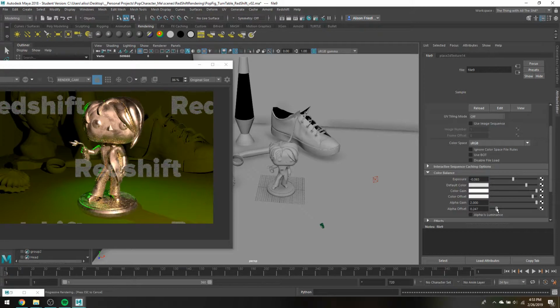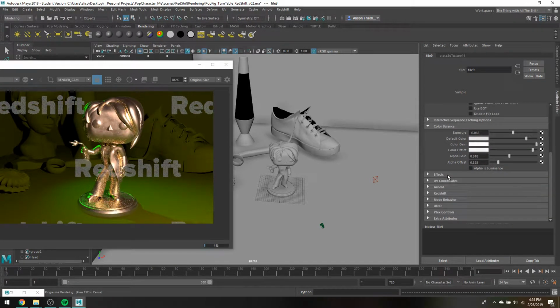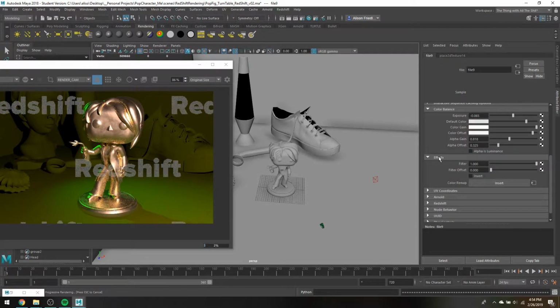Oh, ooh, that's what it is. Okay, so it's alpha offset. That'll actually make the entire thing less rough. So if you botch the exporting of your map and you need to sort of redo it, you just twiddle with your alpha offset down here. And again, Redshift is not as picky about alpha's luminance. If I did want to, I could go under my effects tab, same as anything else, and just invert this, make it super, super matte.